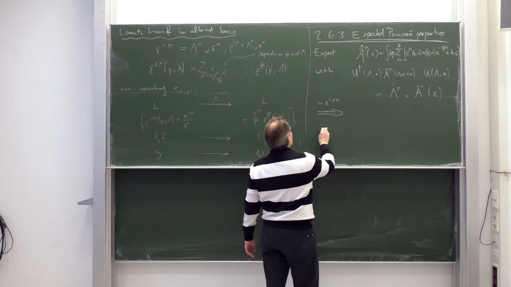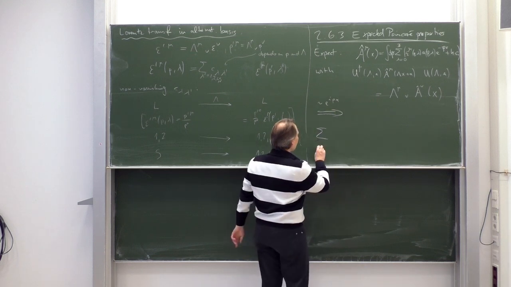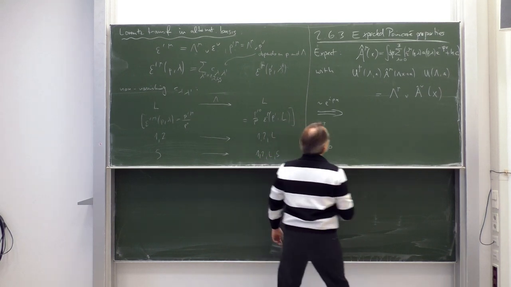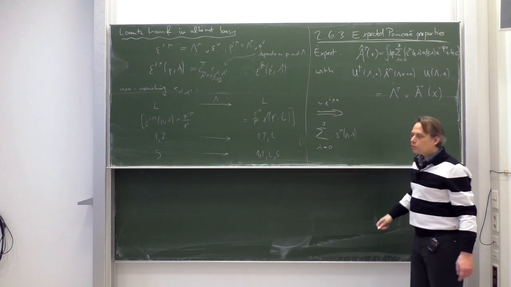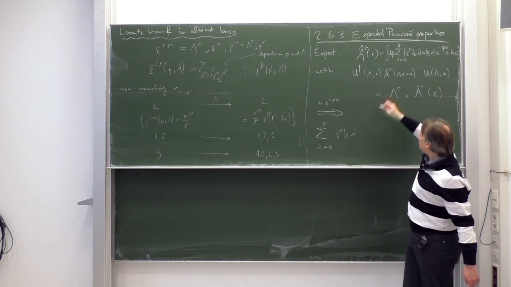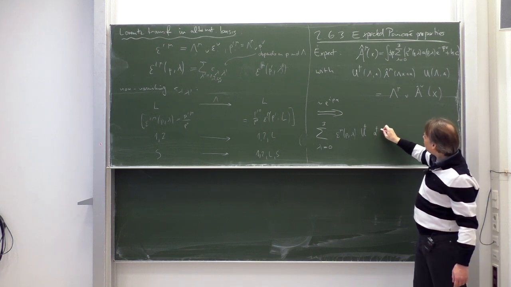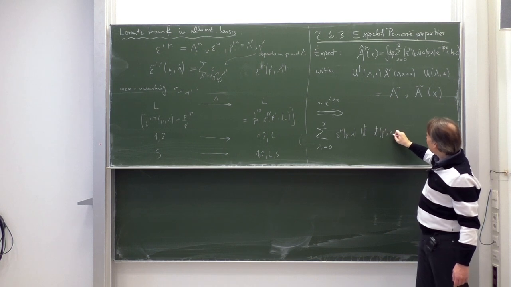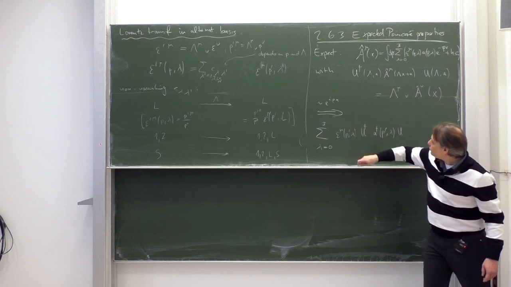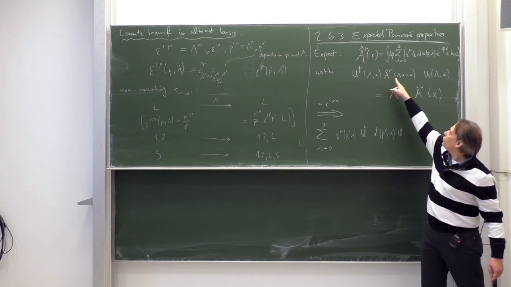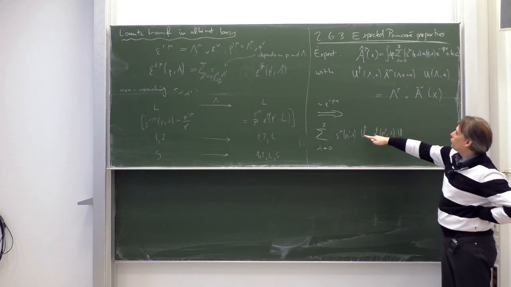what actually happens. So on the left-hand side of the equation, in front of the e to the ipx, we have a sum over lambda from 0 to 3. Then we have an epsilon mu of p comma lambda. And then we have U dagger and U, and in between we have our creation operator. Let me just drop the arguments. U dagger of a dagger of p prime and lambda and U. Okay. Why p prime? And here also p prime. Why p prime? Because our field A hat is evaluated at the primed argument. And so we can also do a variable substitution in the exponential function. So we have here p prime.